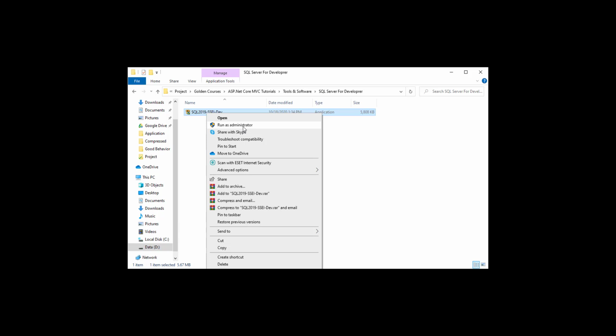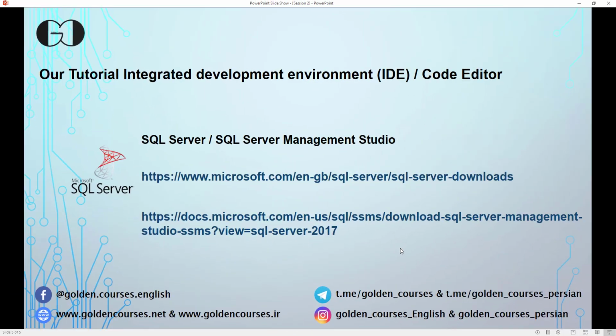Also, if you prefer to manage your database with SQL Server Management Studio, you can go to the second provided link, which you can see in this slide, and then you can download the latest version of SQL Server Management Studio from the provided link.